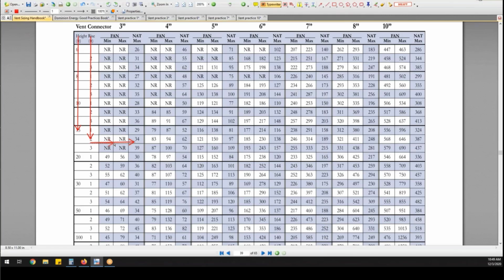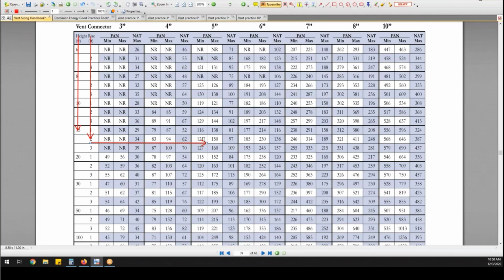So on a fan assisted, because it's fan assisted furnace, 3-inch, can't do it. Not recommended. Okay. Well, let's try 4-inch. Does 4-inch work? Nope. Okay, because we got a 100,000 BTU furnace and we have a minimum of 83 and a max of 94. Does 5-inch single wall work as the connector? It doesn't, because I gotta have a minimum of 121,000 BTUs of heat energy to use the single wall connector.